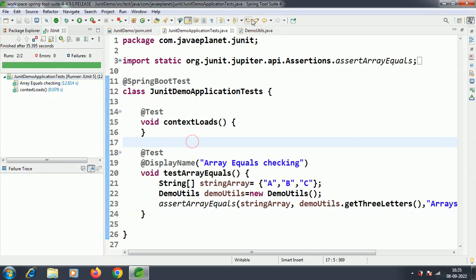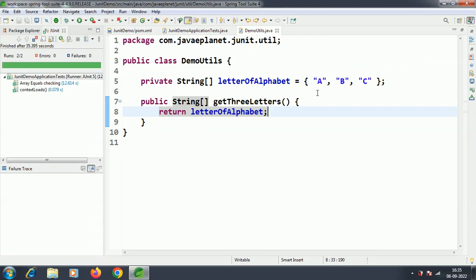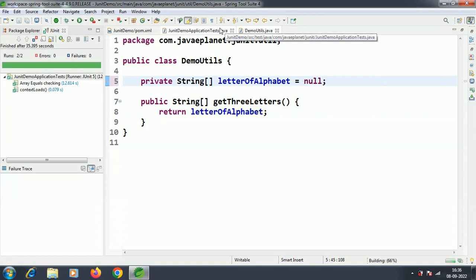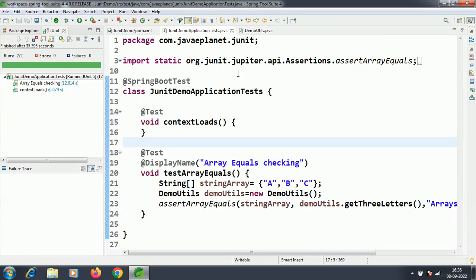For example, here in the DemoUtils, I will pass the null value, and here also I will pass the null value.